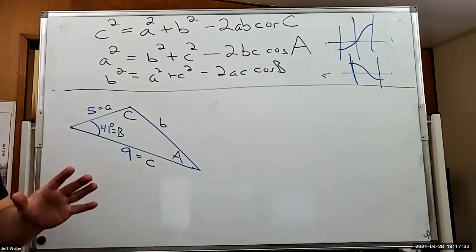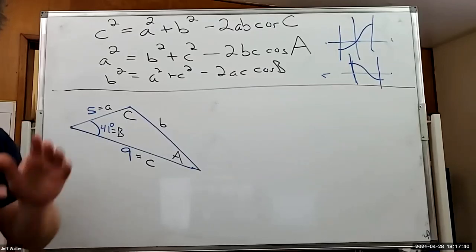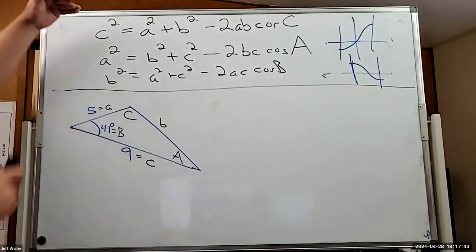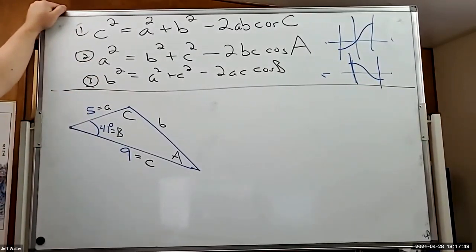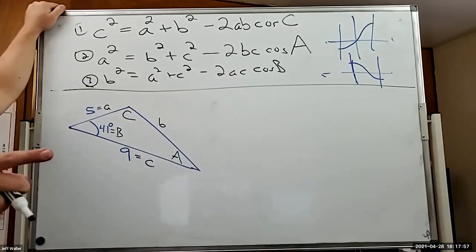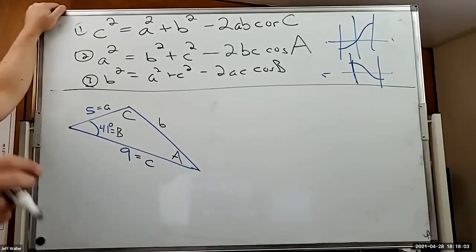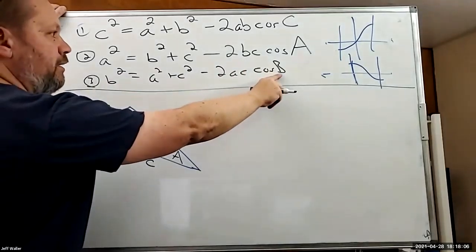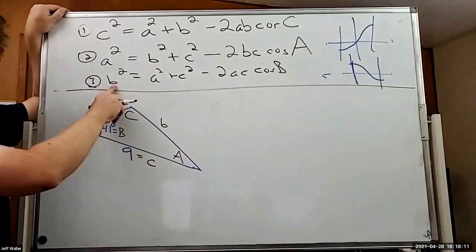Now, in this case, there is one formulation I can use. There's only one. Can somebody else figure out for me which formulation I can use? I don't know all three sides, so I have to use the one that's got the angle I know. Does that make sense? Yeah, I have to use the third one because it's got the angle that I know. I know side A, I know side C, I know angle B, so can't I solve for side B? Yes.